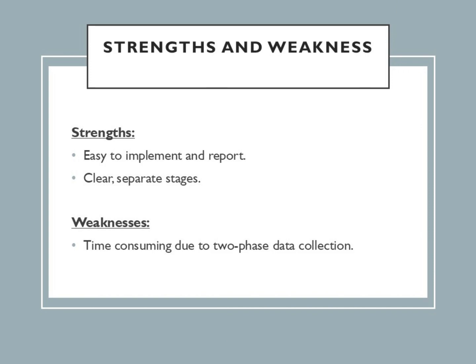Here comes the part of strength and weakness of the sequential explanatory strategy. At first, let's see the strength of the strategy. This strategy is easy to implement, describe, and report, as the steps fall into clear and separate stages. And if we tell more, then this strategy may or may not have a specific theoretical perspective, but the straightforward nature of this design is the main strength of the strategy. And if we talk about weakness, then this strategy is time consuming due to the two-phase data collection.